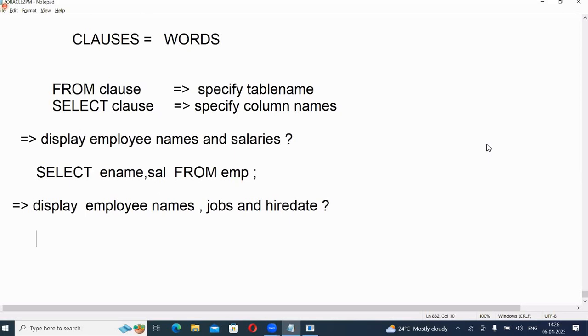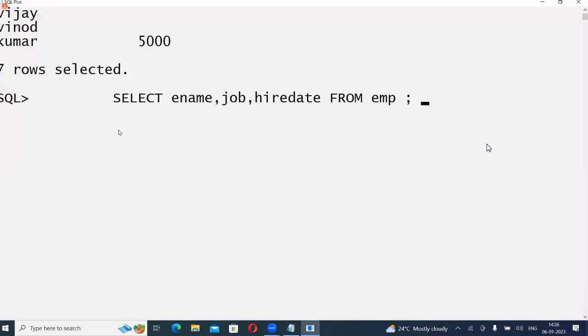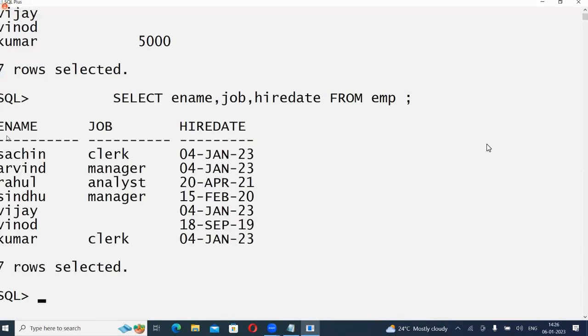Then how to write this? Select E-name, comma, job, comma, hire date from EMP. So what will this query show? It will show only the names, jobs, and hire dates. It will not show all the data. From the EMP table, it is selecting only these 3.